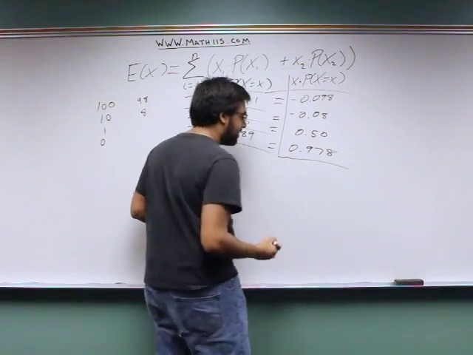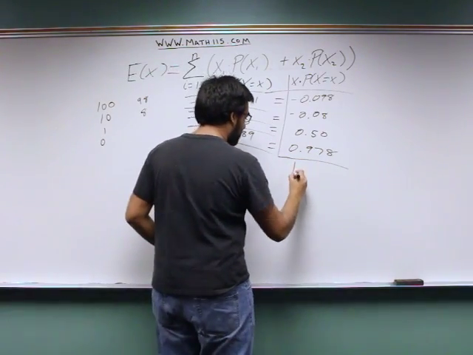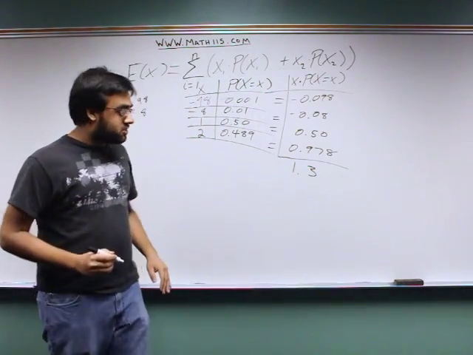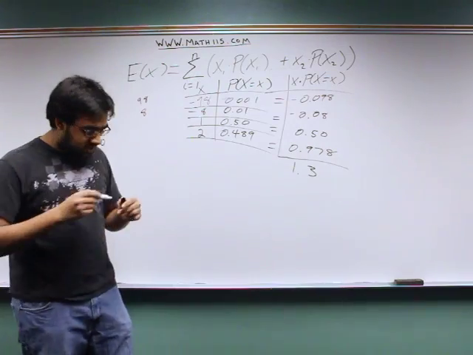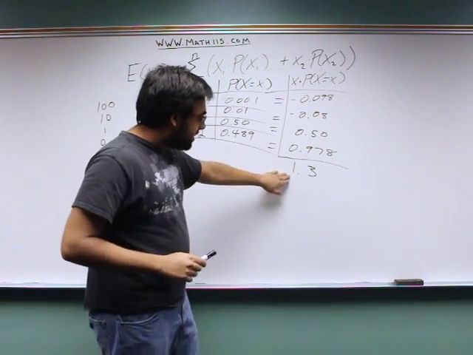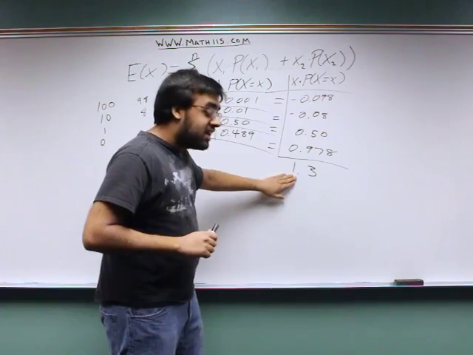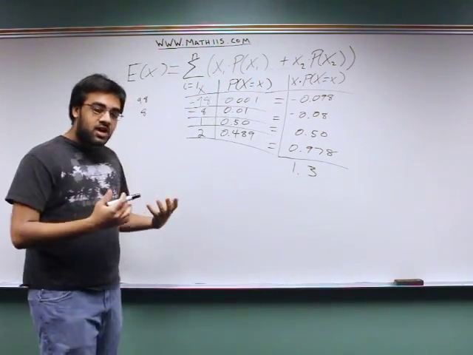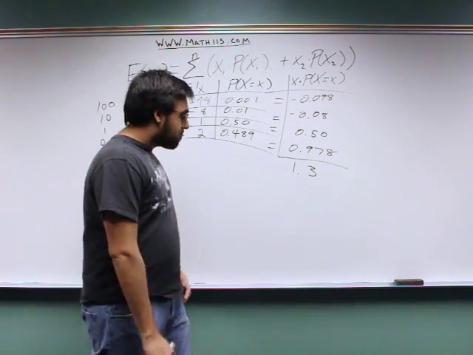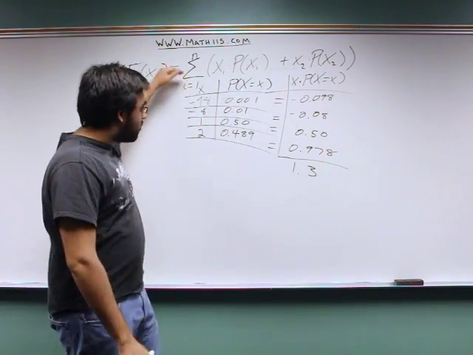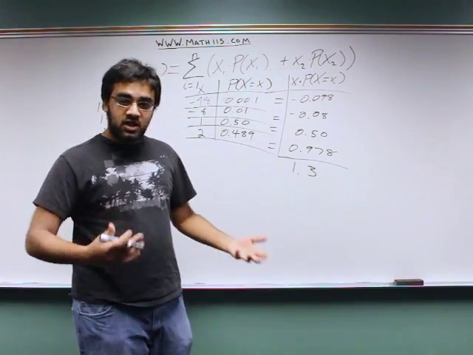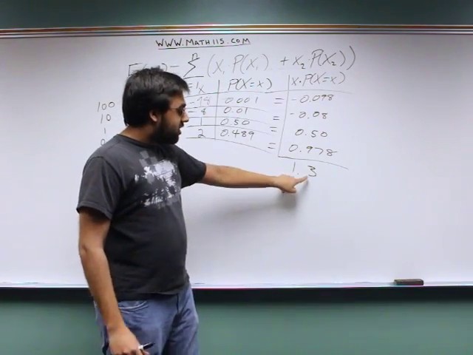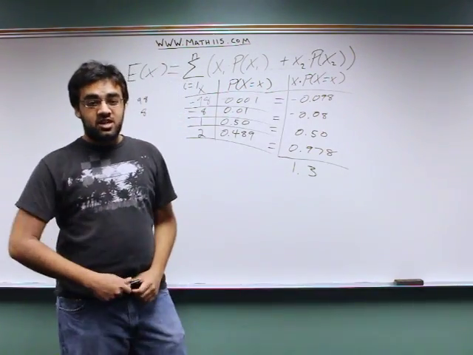And we know that at the end we have to sum them. So finally, our answer is 1.3. So now we have to interpret this answer. What does this answer actually mean? So this answer here is the gain that I get per ticket on average. So if you were asked what is the interpretation, you would say, on average, if I were to perform this experiment many times or an infinite number of times, I can expect to gain $1.30 per ticket that I sell.